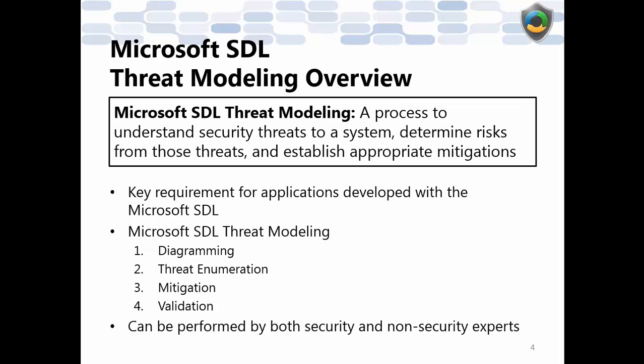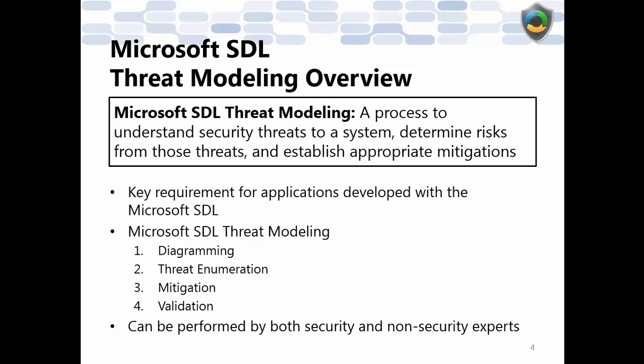Well, let's take a look at it right here. During the first step, diagramming, the application that's being threat modeled is expressed as a data flow diagram, or DFD. A data flow diagram shows the data flowing through an application. So in other words, it's something that most developers like to use because it's very real and it's more reminiscent of the way data actually flows through a system.